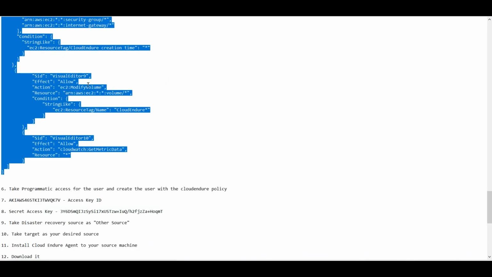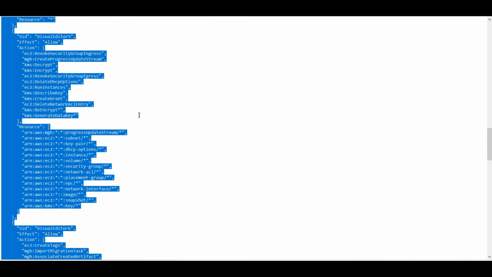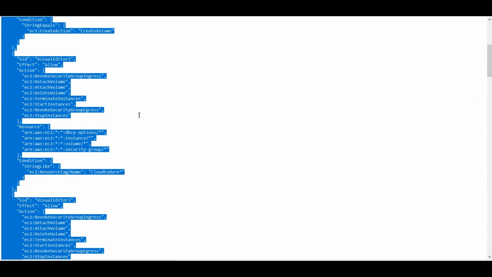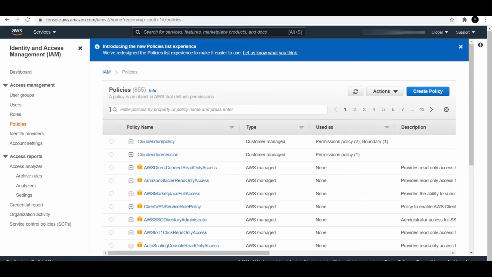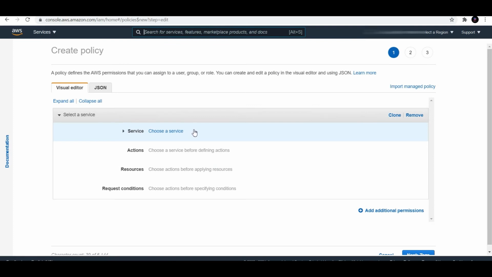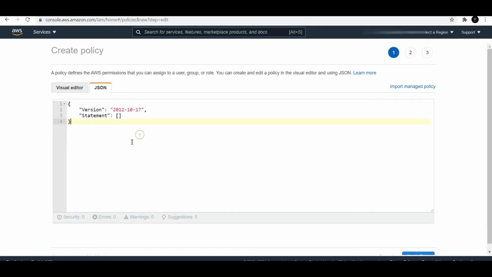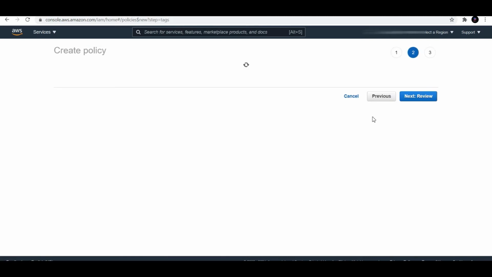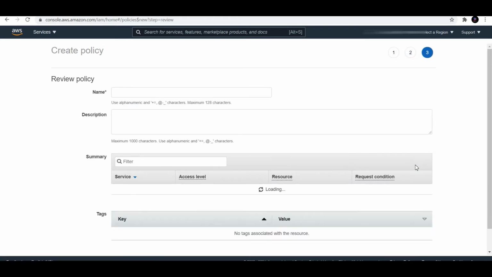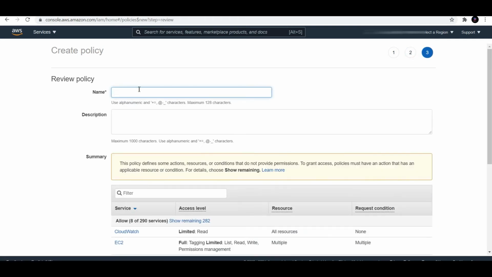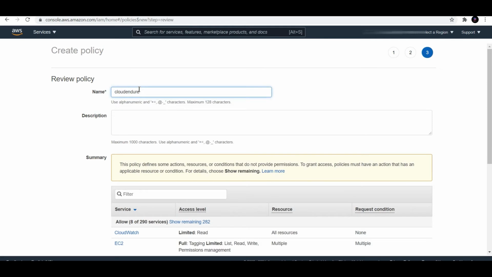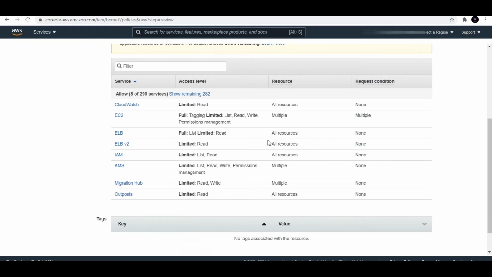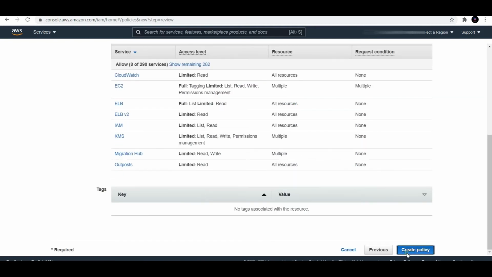So this is the policy. This is a JSON script actually, which needs to be provided, and let me create the policy. Let me give the name as Cloud Endure new, because I already have some Cloud Endure policy created.